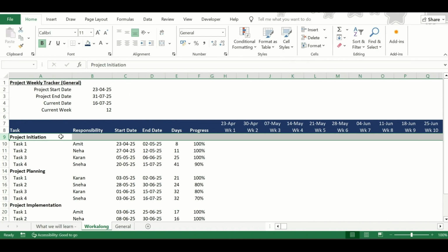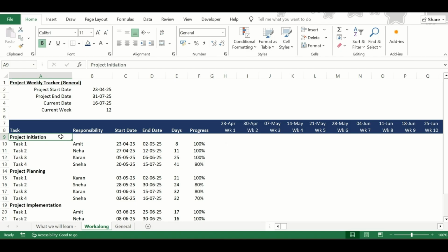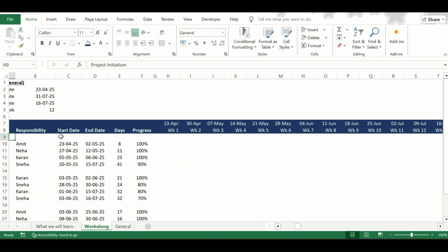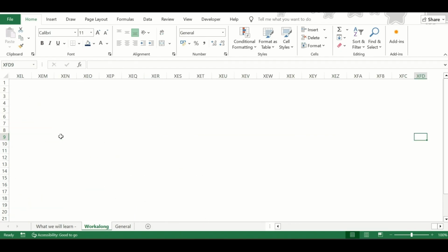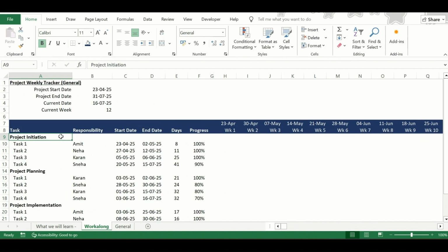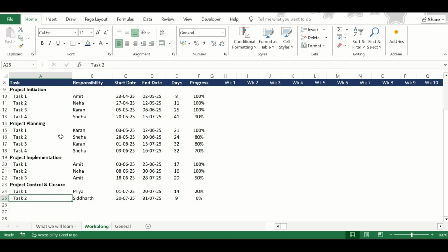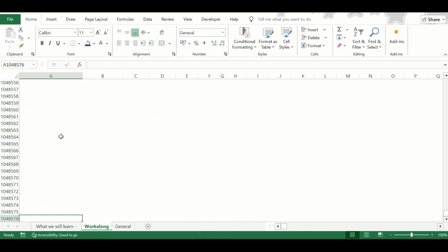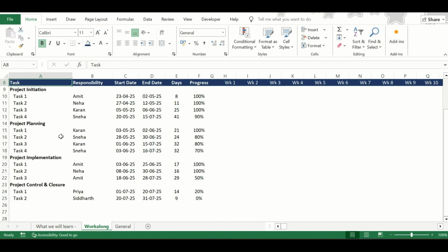But we don't want to fill the entire sheet. But there is no way that I can stop my navigation either, because if I press Control and go to the right, it goes directly to XFD. So this makes our navigation very difficult. For example, if I accidentally press Control down from here, it goes to the last row.